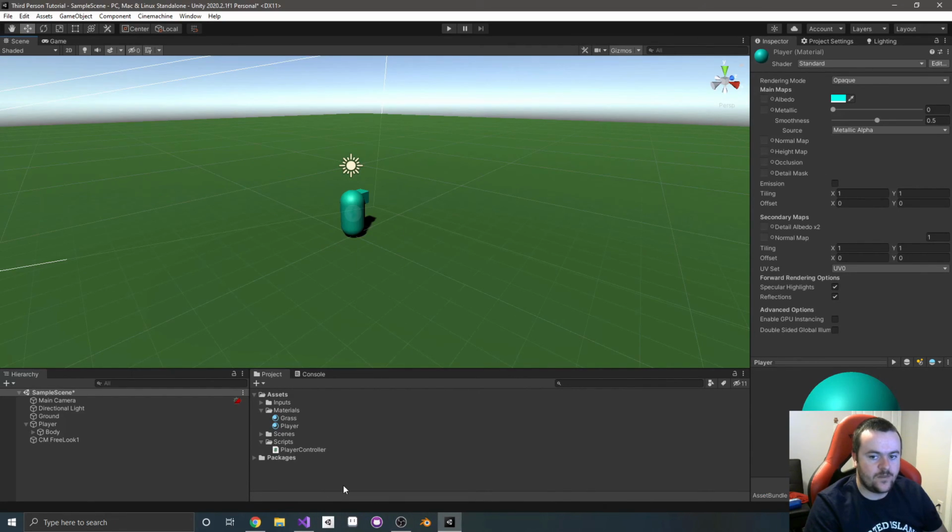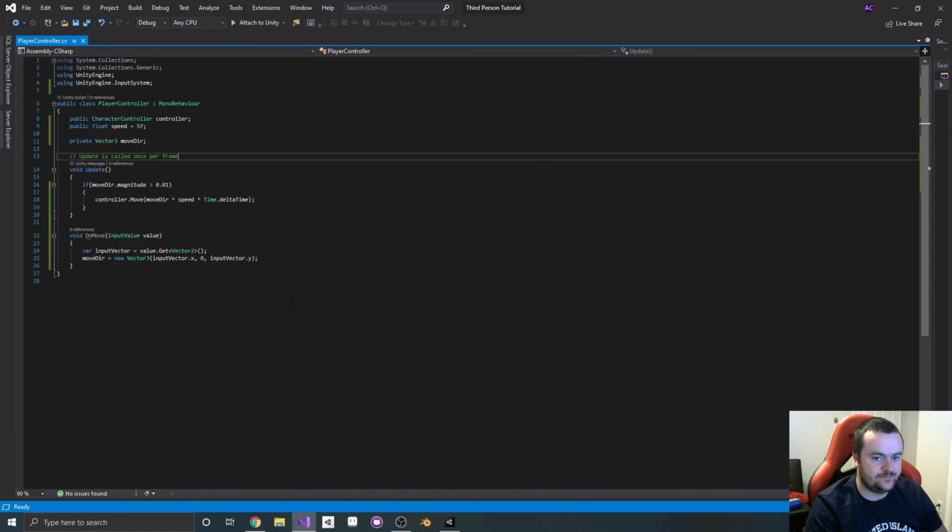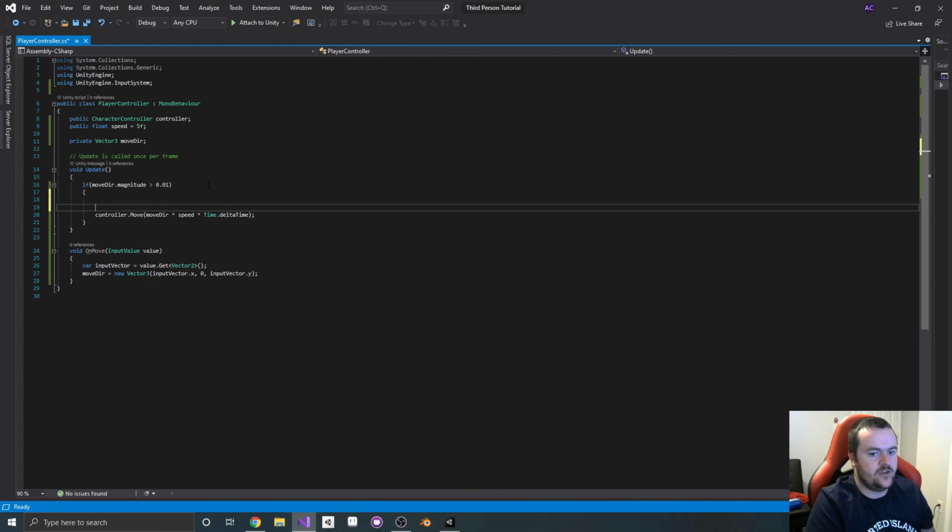Alright, so to work on the rotation of our player, we're going to want to go back into our scripts, and we're going to want to create some new variables. So here under if movedir.magnitude is greater than 0.01, we're going to make a new variable.